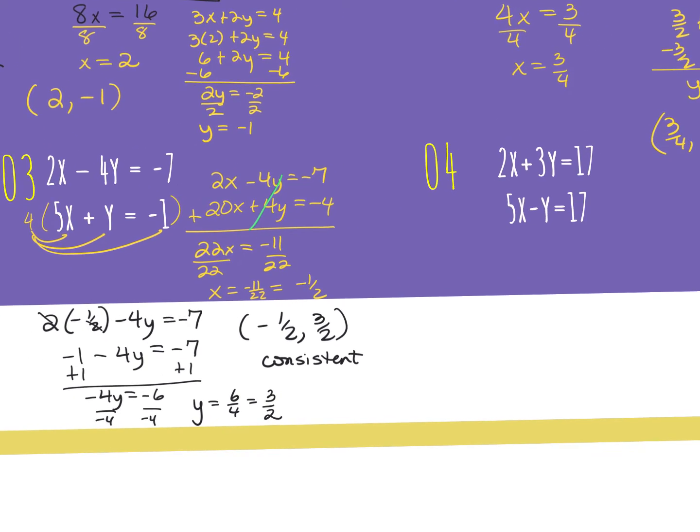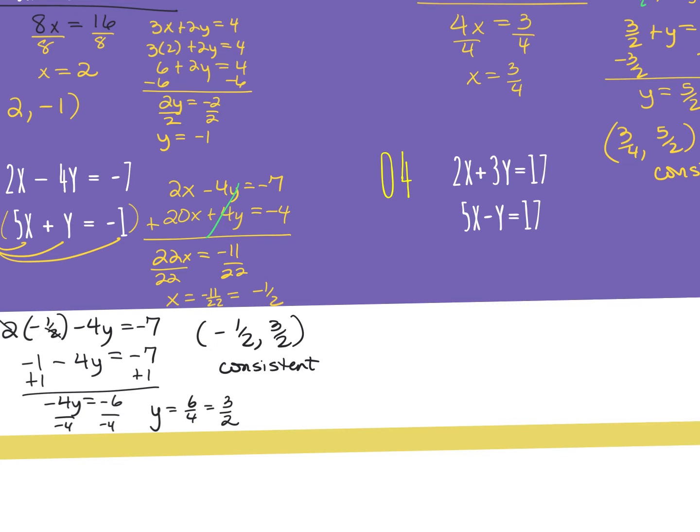So for number 4, again, I'm going to eliminate Y. But again, if you wanted to eliminate X, you could, but we would need to multiply both of the equations to get the X's to have the same number but opposite signs. So instead, I'm going to eliminate Y again. I'm going to multiply my second equation by positive 3. So this is going to give me 15x minus 3y equals, and I have to do 3 times 17, and it's 51. Let me go ahead and rewrite the first equation right on top of it so I can see everything lined up nice and pretty.